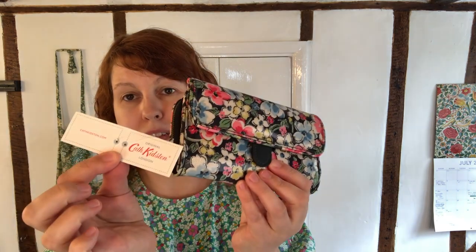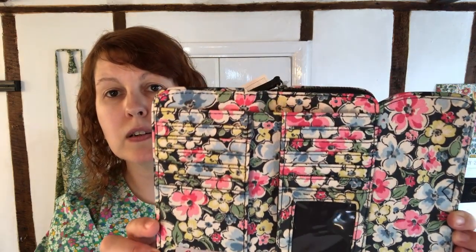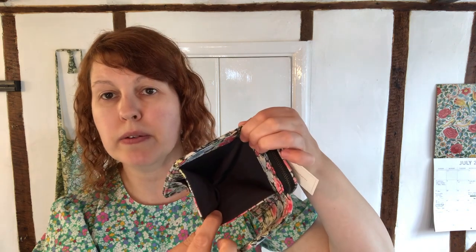And then she said, let me see what else I can find. I was gobsmacked — I was definitely snaffling that up. And then she brought this out, which again has got its original tag. The original price was £28, and it is a gorgeous unused purse. It's got the section for cards — a lot of card storage — and notes. And then at the back it's got the coin purse with two sections inside. And again, she only wanted a pound. So I paid £3 in total for all of those.